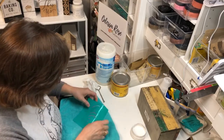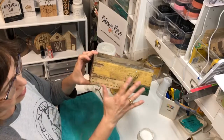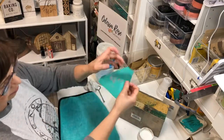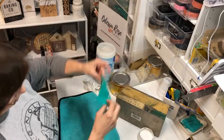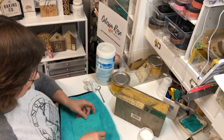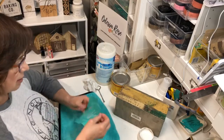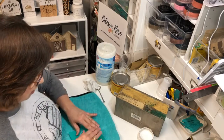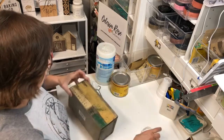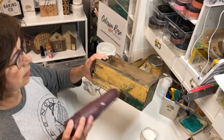Okay, so we're experimenting today on this old chippy wood box and how well the transfers work on such a rough surface, especially this delicate, fine, small print. It had a little bit of run through, and since I had waxed this, I was able to wash it all off. Now I'm going to let my chalk get a little thicker, dry it out a little bit before I redo it, and see if the thicker chalk would make a better print. So we're just experimenting. It's nice and sticky again and clean. So again, I'm going to dry it a little bit with my dryer. Get it dried out.